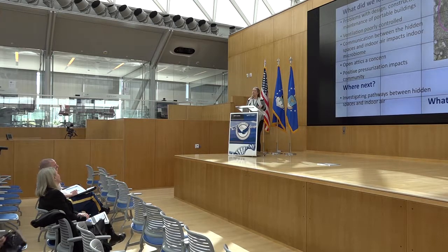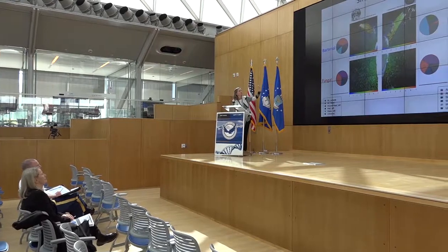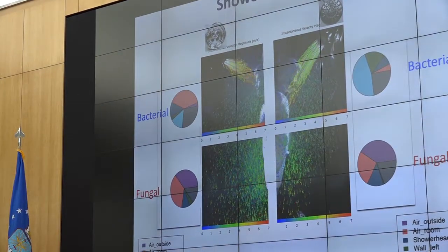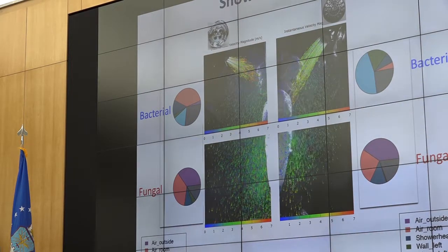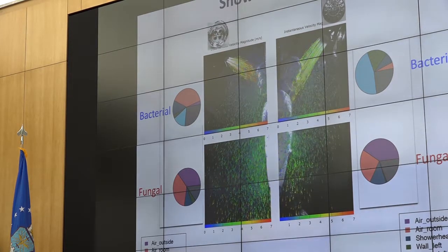This is one area of our work. We've also been working with Maria King using the Wetted Wall Cyclone to look at aerosol exposures. These are two side-by-side showers — we've taken the human out of the story because everybody's biome is a little bit different, so we have two mannequins. The two showers are identical except one has a low-flow showerhead on the left and one has a high-flow showerhead on the right. We did the same source tracking approach: we sampled biofilms — wall biofilms, shower biofilms, pipe water — to see what's contributing to the airborne community, because we're interested in what you might be inhaling.